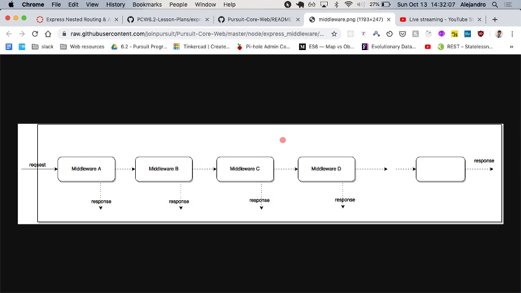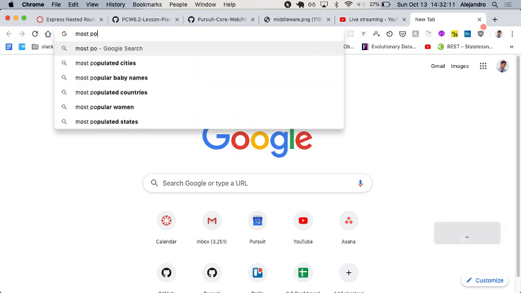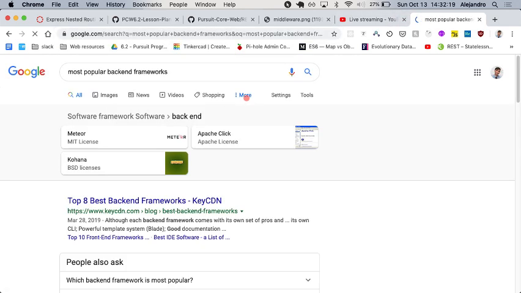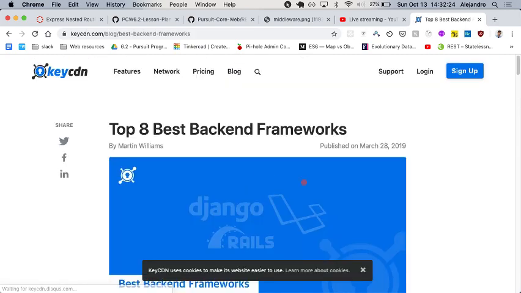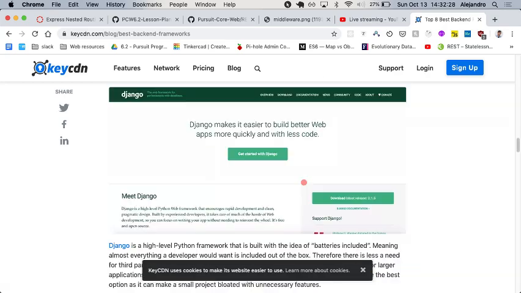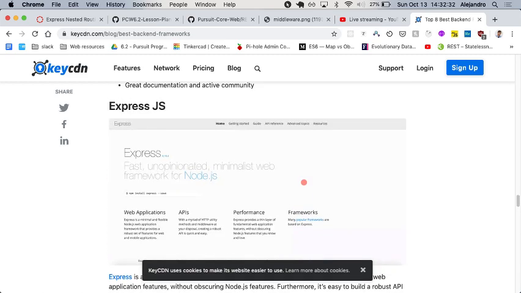That's why I think Express is the most popular backend framework. Let's see, and even this is across backend frameworks: Cake PHP, Django, Ruby on Rails, Phoenix, Express.js.